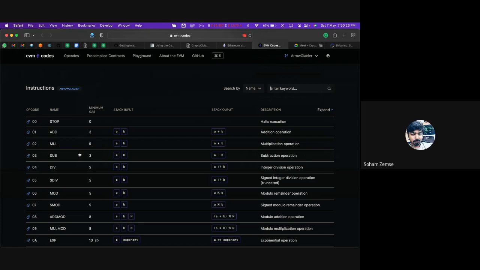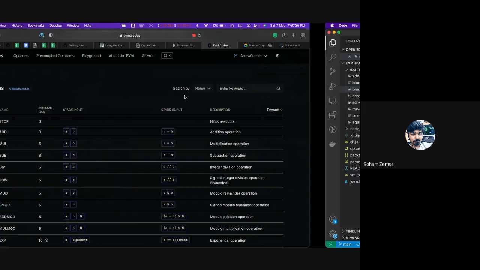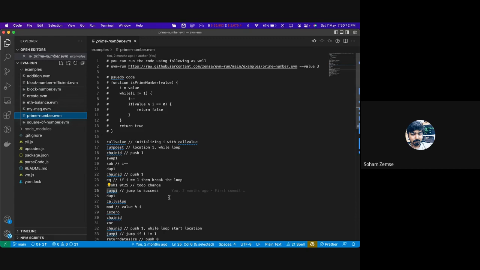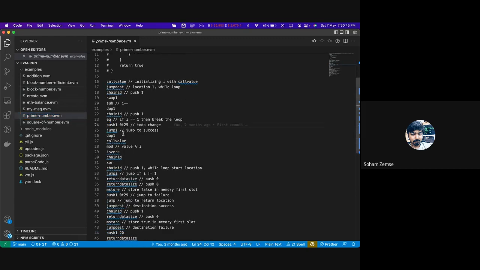The thing with that is, if you want to implement complicated logic, it is confusing sometimes, because when you want to implement loops, there are issues. For example, I stumbled upon this when writing prime number code. Sometimes you want to say that if this condition is true, then jump to this location. So you have to continuously update the location whenever you're writing, and Solidity basically handles all those things.